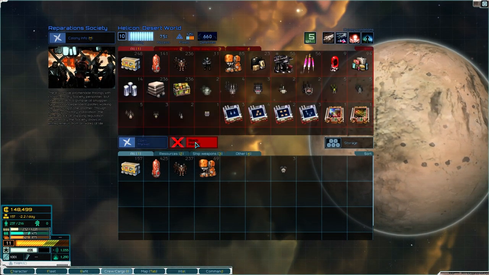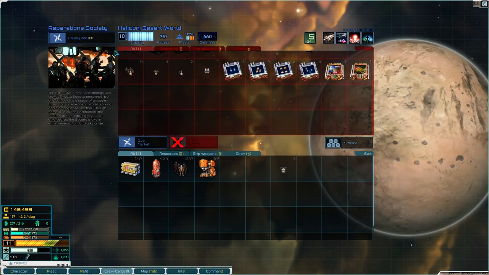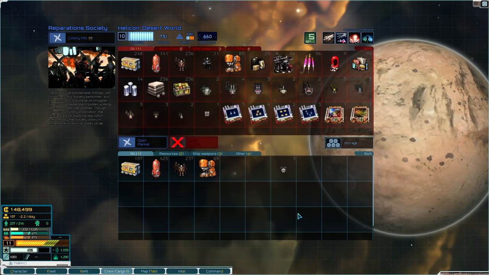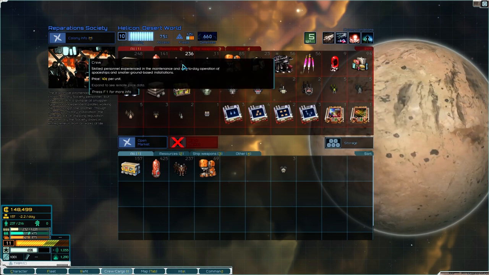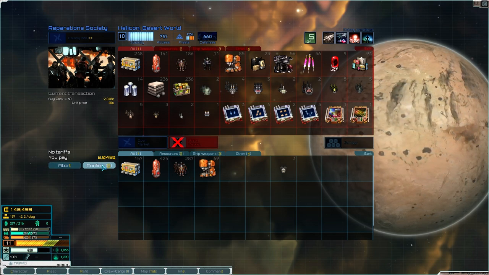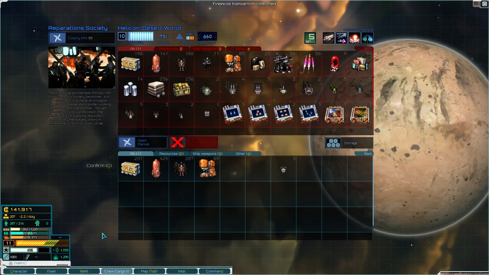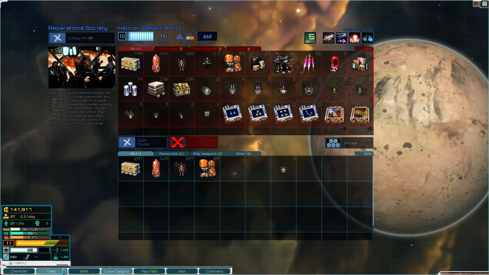Let's check the black market, because remember, we can only buy from the black market when we're in someone else's world, unless it's a pirate world. Escort package, ballistic range finder. We do need a bit more crew, so we will buy probably another 50 crew, just in case, because we might salvage something. And we might buy another 50 supplies. I think that should be fine.